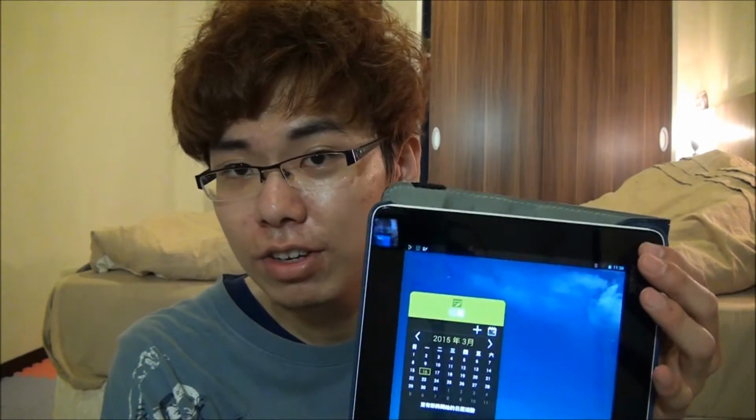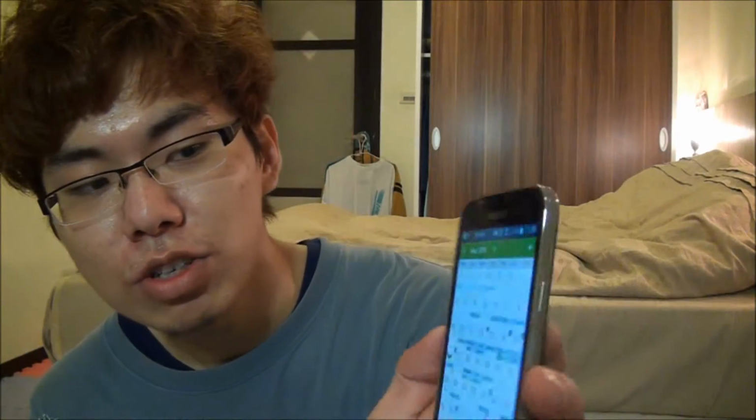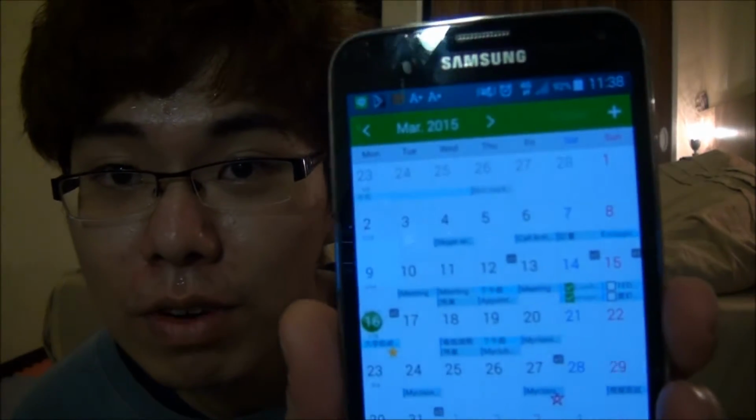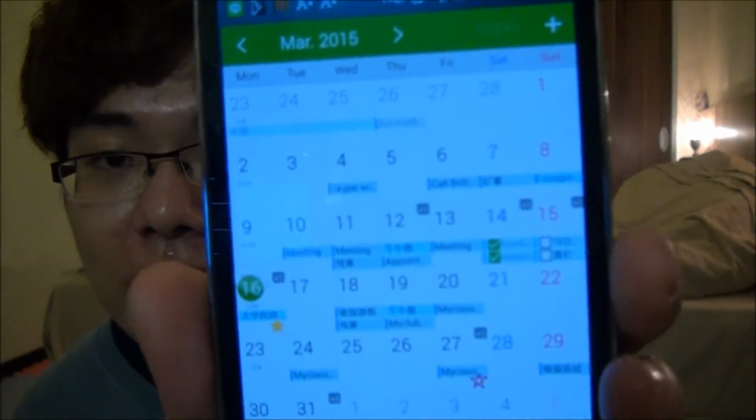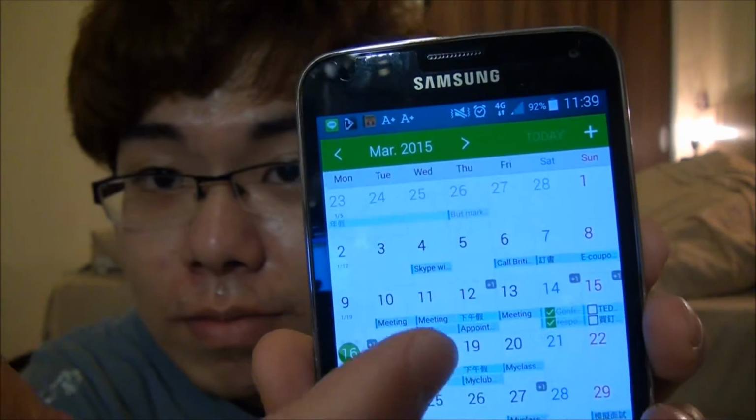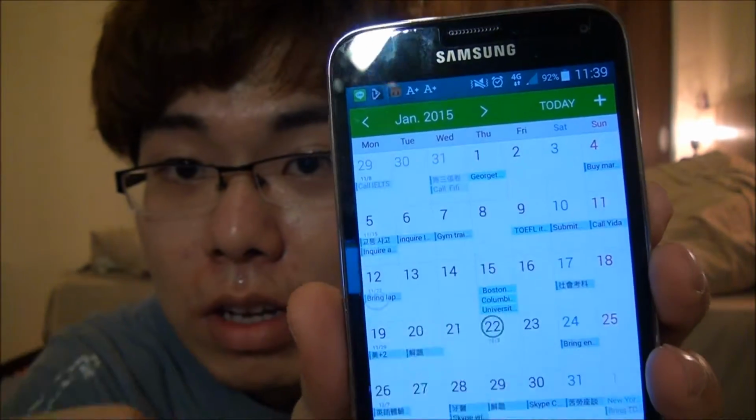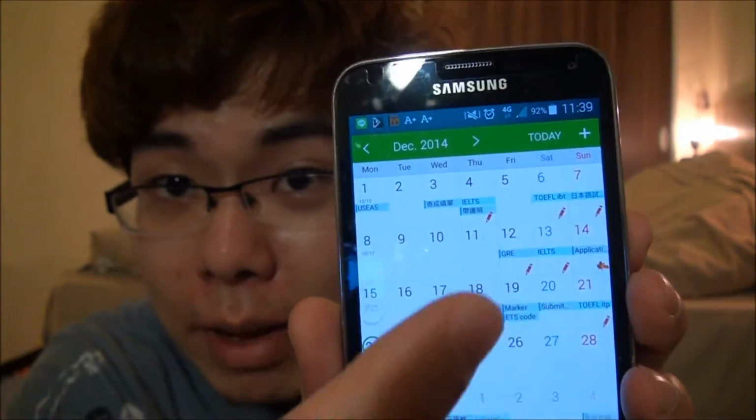For example, like I show you, I have a calendar here. Okay, so you can mark anything you plan to do on a certain day on that calendar, and you can set an alarm or reminder just to tell you, oh, it's time to do that. So let me show you. This is my calendar on my smartphone, so you can see that there is a lot of stuff on it, and so let me swap it. So you can see there are pen marks.